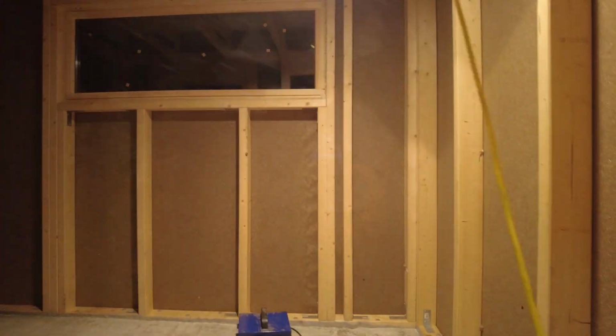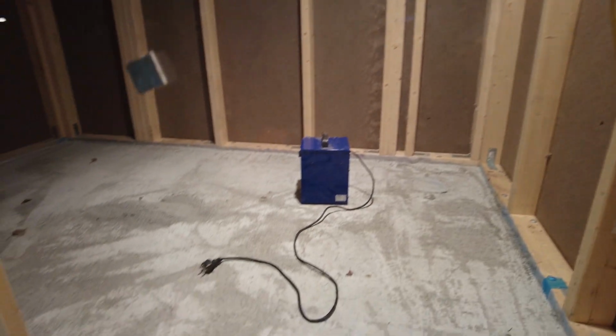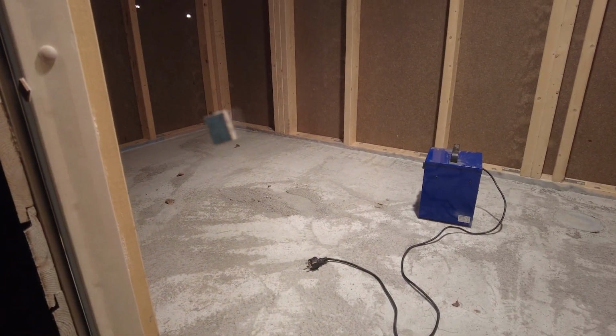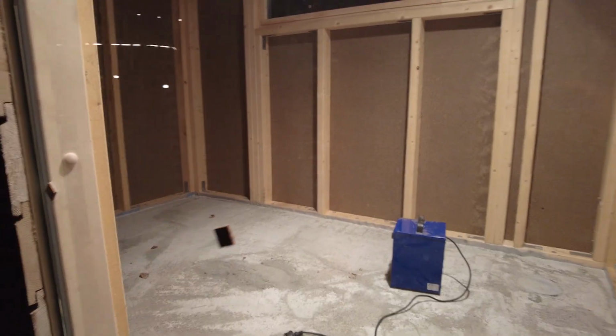All right, guys. So 2 days later, the concrete is dry, but normally it should take like a couple of weeks. So that's why I have like a heater inside. And in the meantime, we have changed the time in Norway. So that's why now it's very dark, even though it's a bit early.